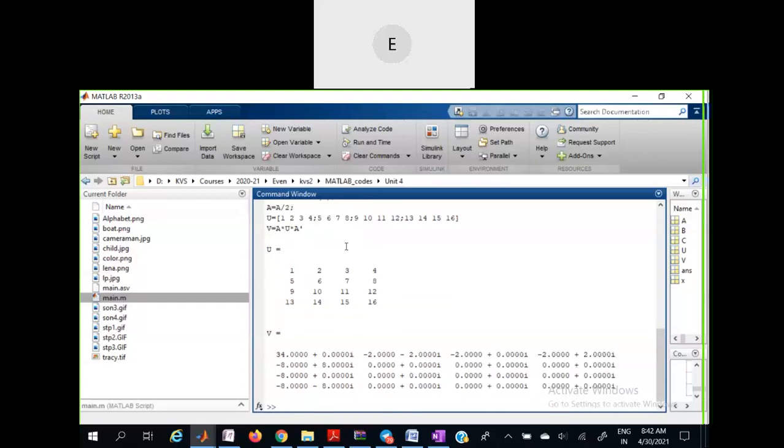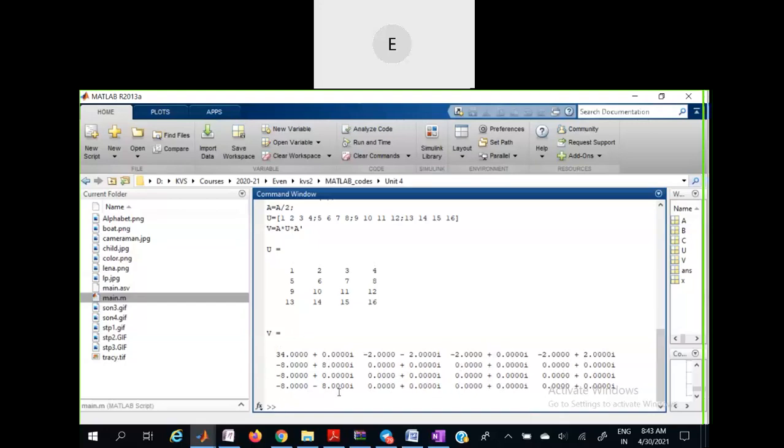So U is your image. I have just used A into U into A transpose, that is your transformation. This is what I got. Now carefully observe, this coefficient is 0, this is 0, this is 0. See, there are 16 values here, but you can observe here 1, 2, 3, 4, 5, 6, 7, almost 9 values are 0. All these values are 0.